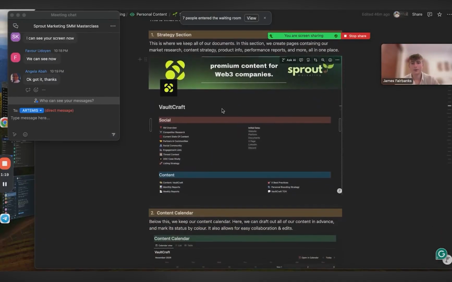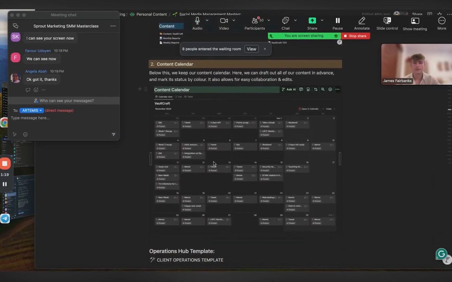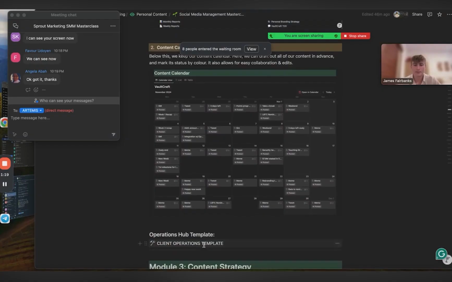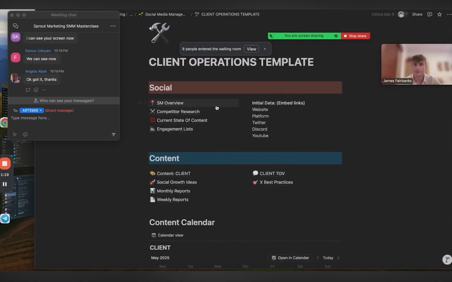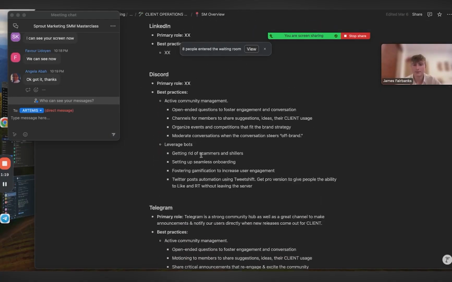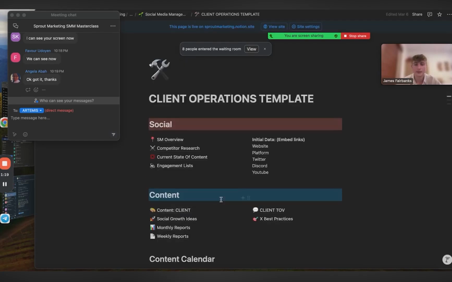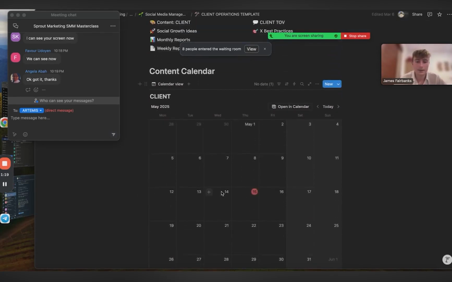It's pretty much where we can store all of our documents in one place. So we have our research documents, our links to the website, content and reports, all that in one place, as well as our content calendar. And Notion has a great content calendar pretty much set up. This is the template you guys are going to get. This is where you guys can see all your links. There's also content in here, so if you want to fill it out and follow a specific guideline to help you do your research, as well as the content calendar in here.